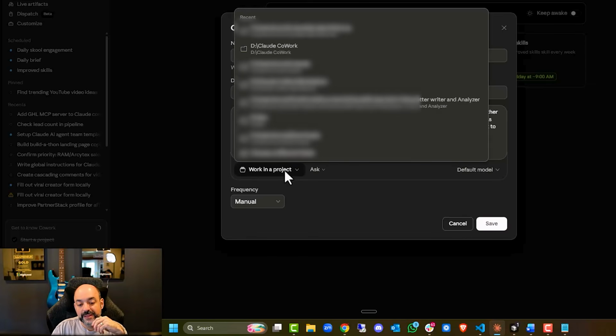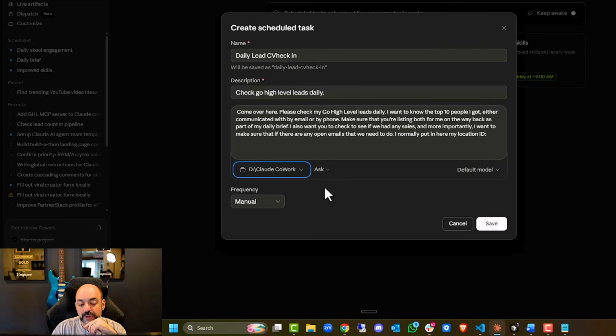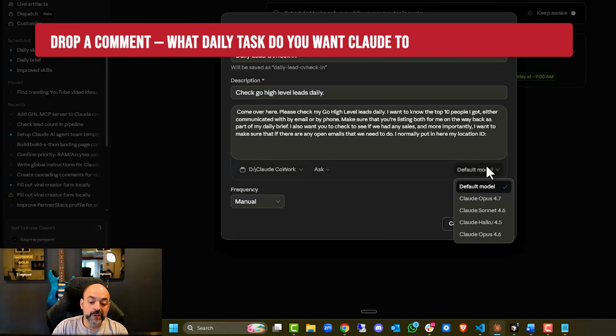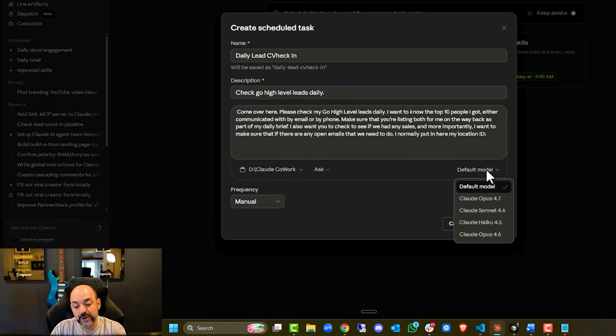And then what's great about this is you would want to do your Claude Co-Work folder, and in your Claude Co-Work folder, you can have a little section for GHL, or just make a GHL folder like that. Everything it saves creates a little memory, and then go from there. You can also select the model to make it cheaper. So if this is going to be a daily routine and you're trying to save on tokens, you can go ahead and do that.